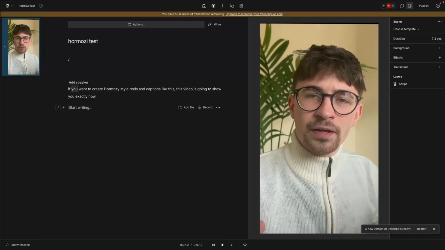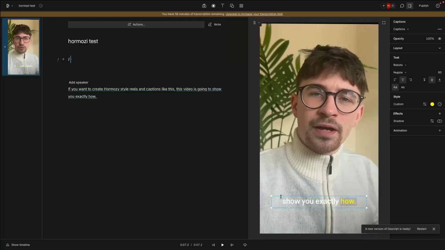So once you have deleted all of the mistakes and the different things that you want to get rid of, now we can go in here and actually start adding these captions. So to do this, we want to go up to the top here and click on this text button. And then from this drop down menu, click on captions right here. This is then going to add these captions right here at the bottom. And we can drag these up and place them wherever we would like on the video.